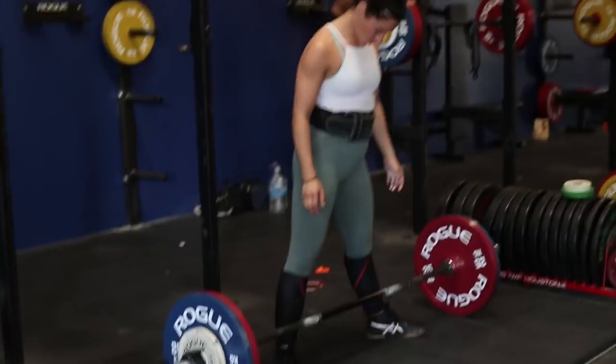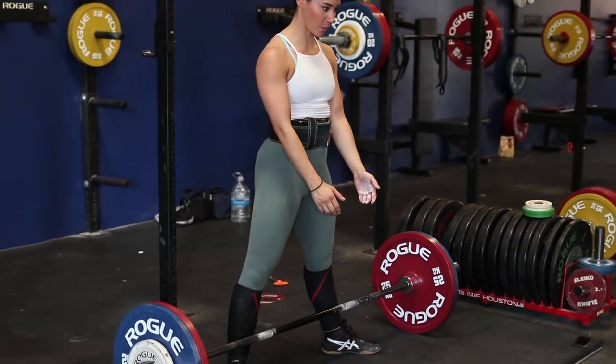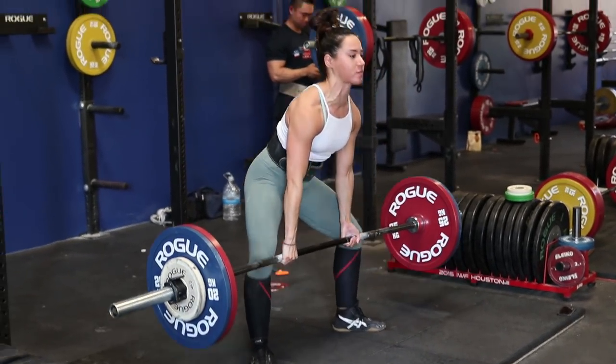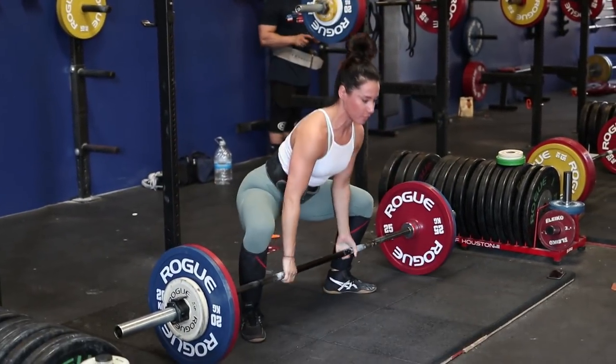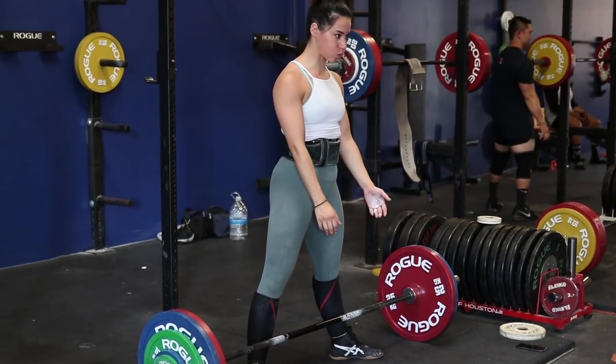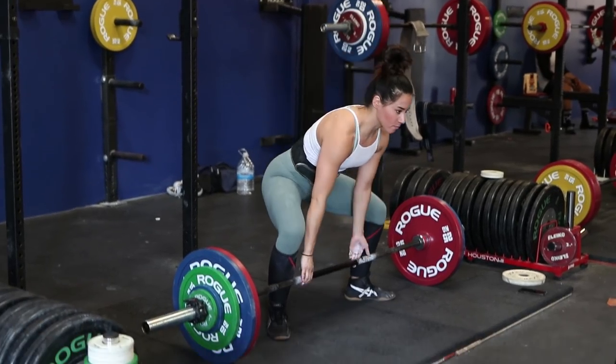So what we decided for her this week is we're going to change the process of the program. Right now, we're having her do a lot of heavy singles on deadlifts. She's great at lower intensities and volume on her sumos. She's hit like a ton of weight for volume pause sets. But the second she gets up to high intensity, she has huge issues staying in position.